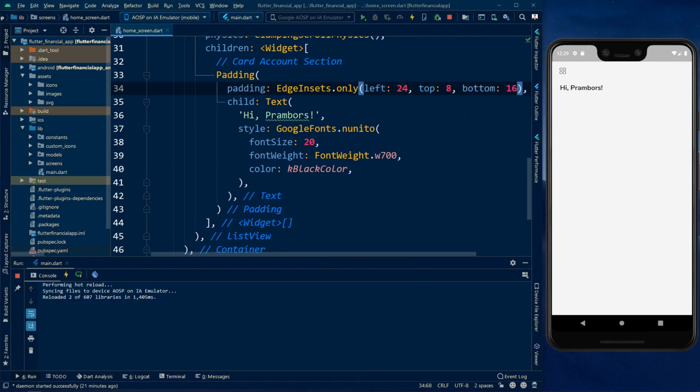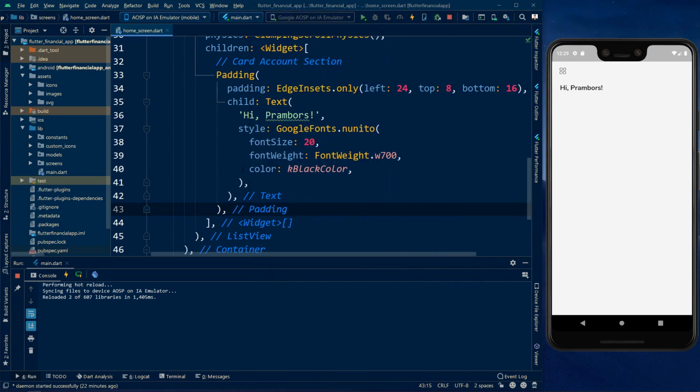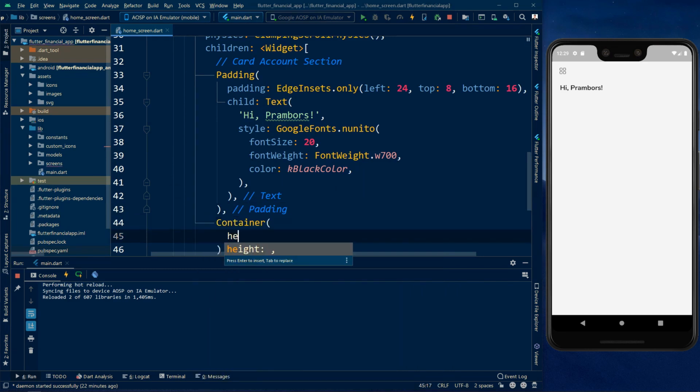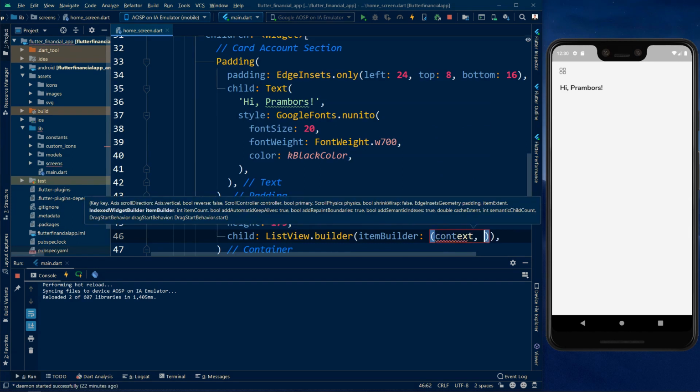Alright, so the next step is below our text widget we can add container. So I want to cover this widget with a container. So below our padding we say container, and for the height we set it to be 175, and we set child to be ListView.builder, and for the itemBuilder, context and index.